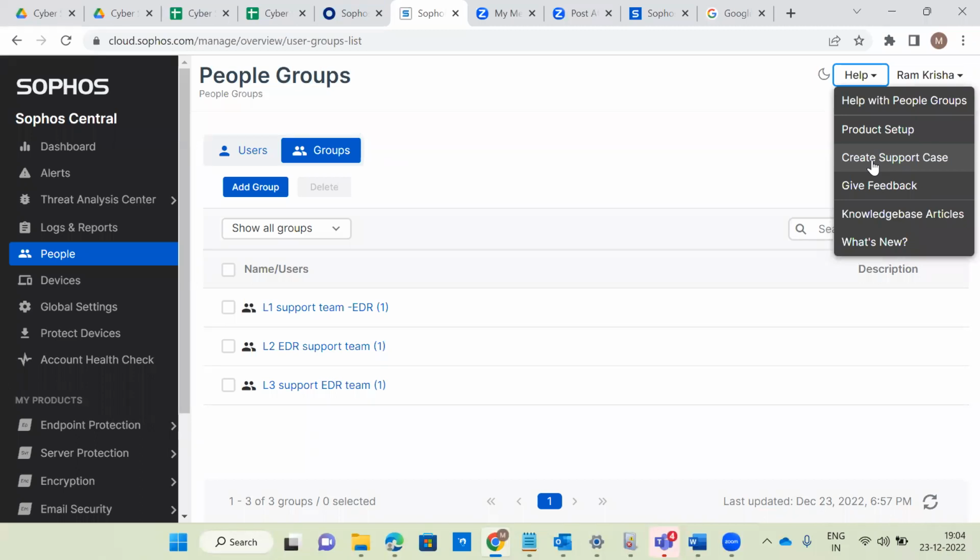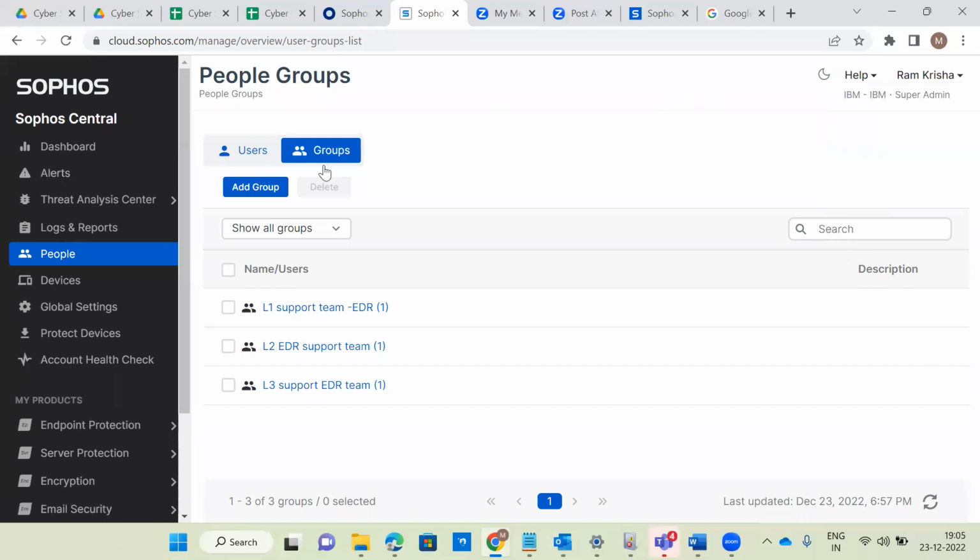Okay. In that scenario, any implementation, troubleshooting, debugging related issues, even policy creation related issues, or if you need any clarification from the EDR tool, then you have to raise a support case because we are already paying money. That is called premium support. And if you need any knowledge base articles, you have to click on Sophos, how we can deploy, how we can configure the policies and so on. This is called help button. Okay. So coming back now, these two tabs are over.